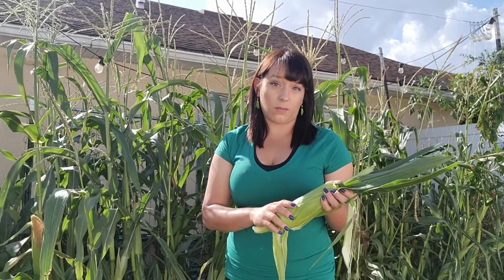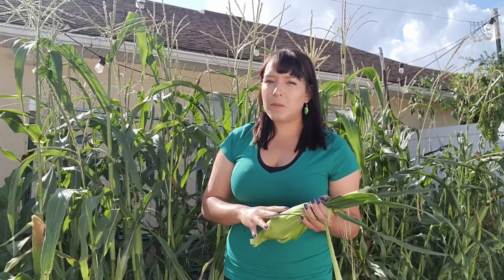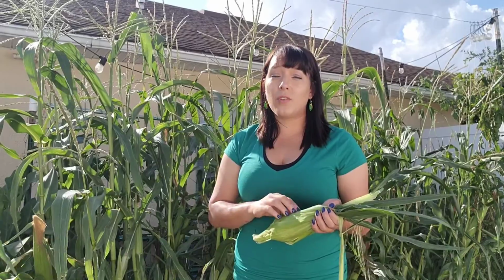If you're not going to eat your corn right away after harvesting, keep it wrapped up in the stalks. It'll store a little bit better and longer in the fridge if you just keep it wrapped up. But try to eat this as soon as possible, usually within a day or two, because as time goes by, again, the sugar content in here will convert over to carbs and you'll lose a lot of that sweetness.